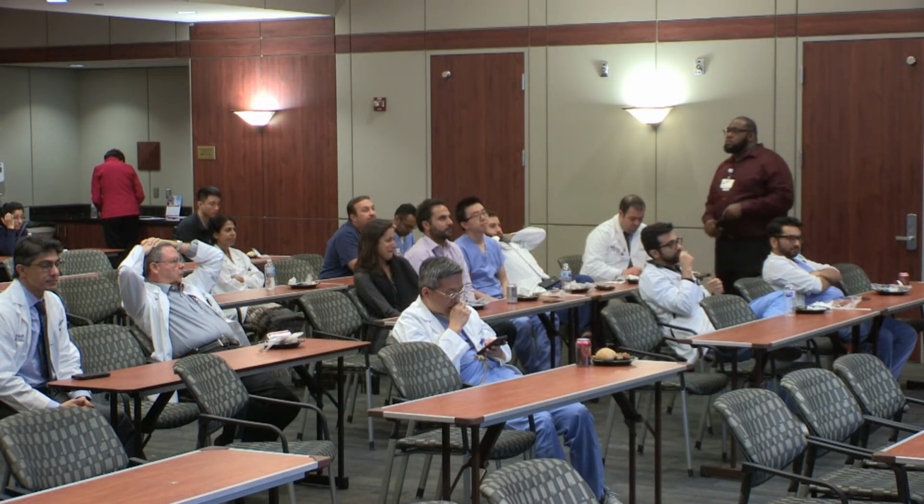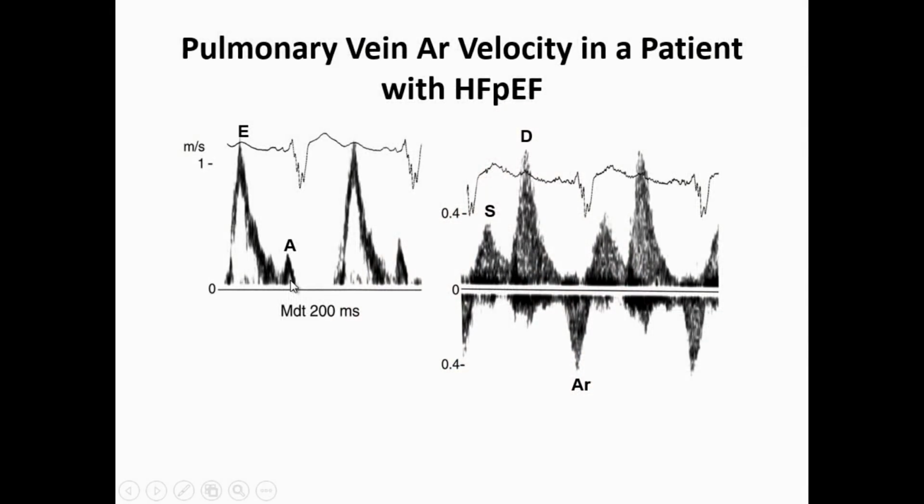So the A velocity of the mitral inflow and the atrial reversal in the pulmonary veins are related to LA contraction. At the time the LA contracts, it has two pathways, if you would, to send the blood. One pathway is across the mitral valve into the left ventricle. The other one is sent back into the pulmonary vein. In somebody with increased end diastolic pressure, the late LV diastolic pressures are the afterload that the left atrium sees.